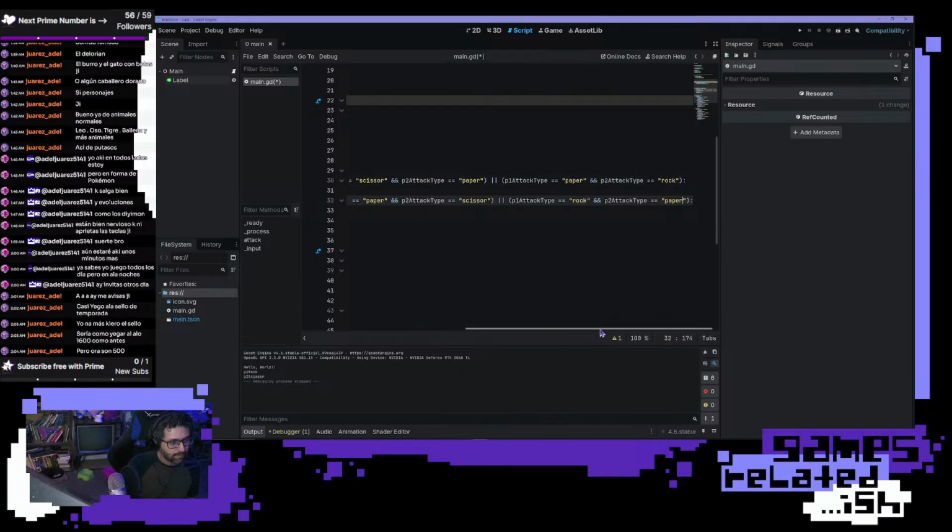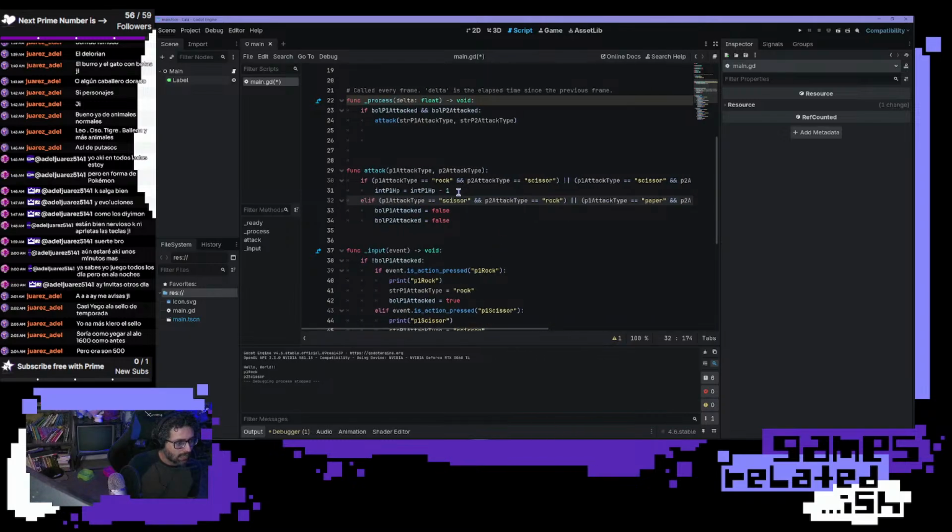Pop. Ok. Ahora. Two. Minus 1. Ajá. Aquí.